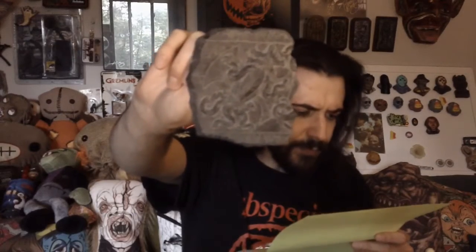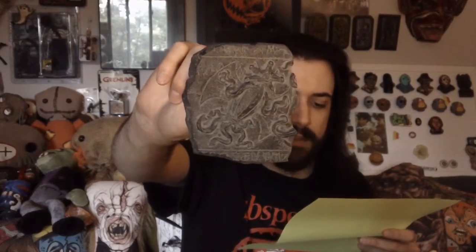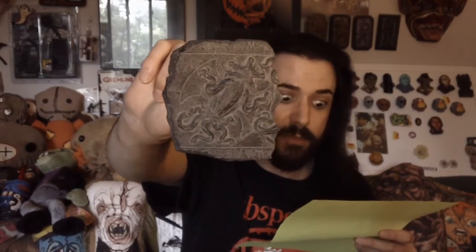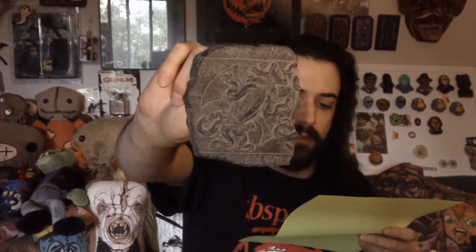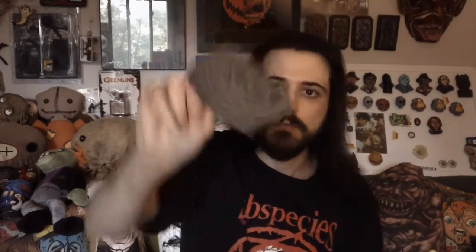And the wall plaque — everybody's favorite item in the box. Or maybe everyone likes the slasher magnets or the stickers. This is cool. This is gonna be a two-parter — it's cast in two halves purposely. At the Mountains of Madness wall plaque, fragment one. Something new for our fifth Lovecraftian wall plaque. From Lovecraft's epic tale At the Mountains of Madness, an elder thing can be seen battling something. Complete the artifact to see the horrific scene — fragment two will be included in the July Parcel of Terror. Cast in solid resin with an imitation stone finish. Very, very cool. So we got part one, and you have to get the next box for part two. This will eventually be up here with my other wall plaques from Jason McKittrick.